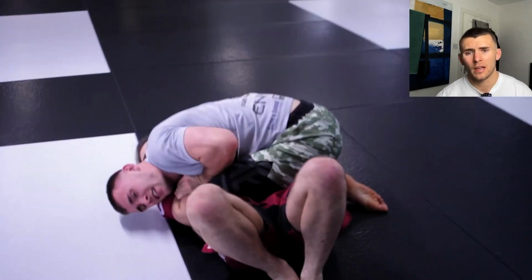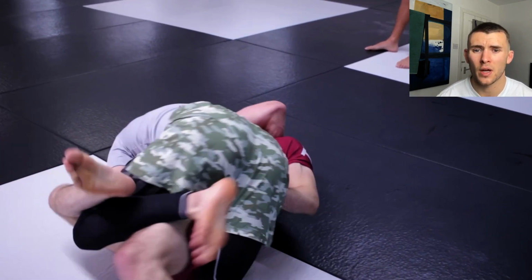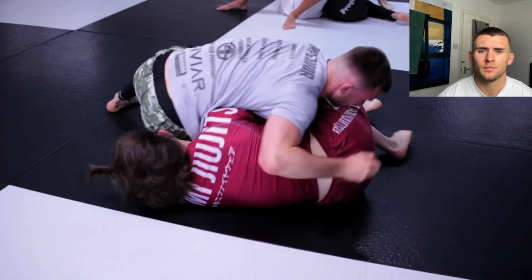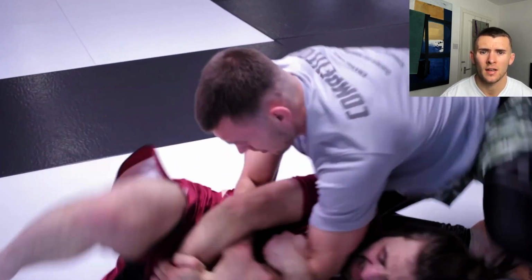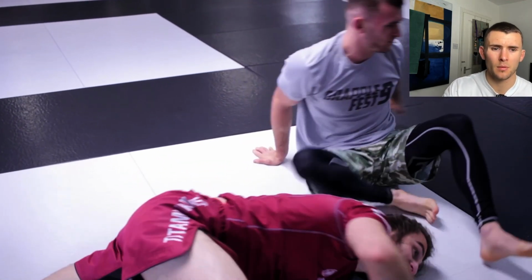So I go to knee on belly here, thinking about isolating his arm, but he's very strong. So I start turning his knees away. So now when I come to side control, he's not going to knee elbow escape. Okay, so here I transition to a Kimura, we'll look at that in a sec. And finally, I get the submission. So let's go back just a little bit.